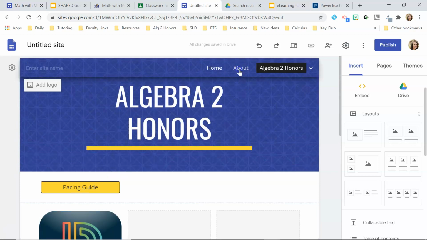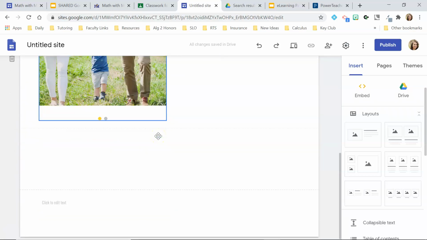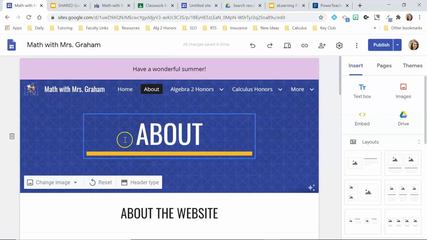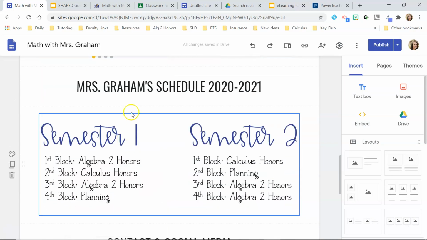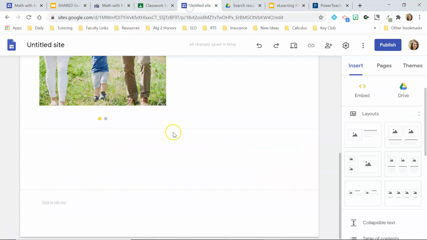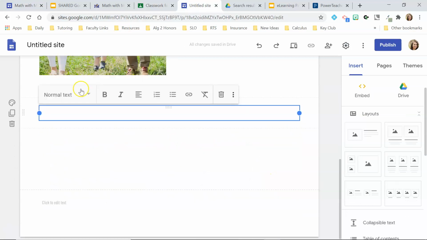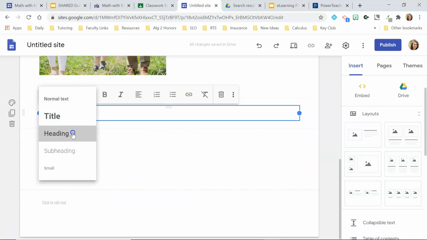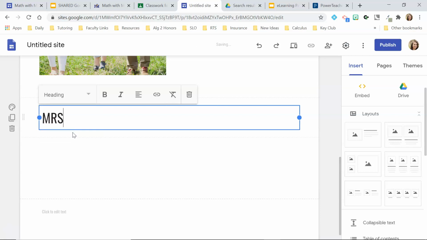The other thing I wanted to show you, let me go to About. So down here I had created my, here's my website. I did my schedule as a picture. So I'm going to show you how to do that. So on here, I added a text box and I changed it to heading and then changed that.